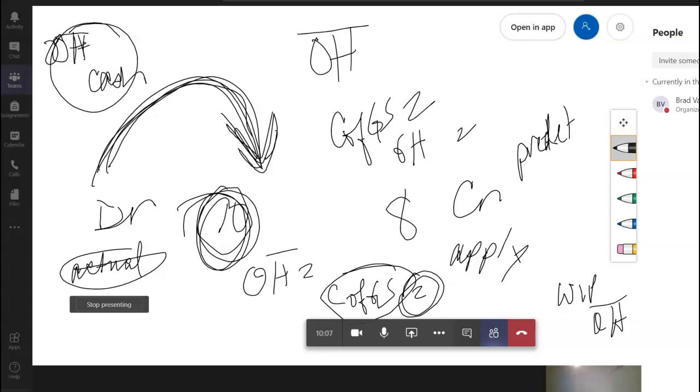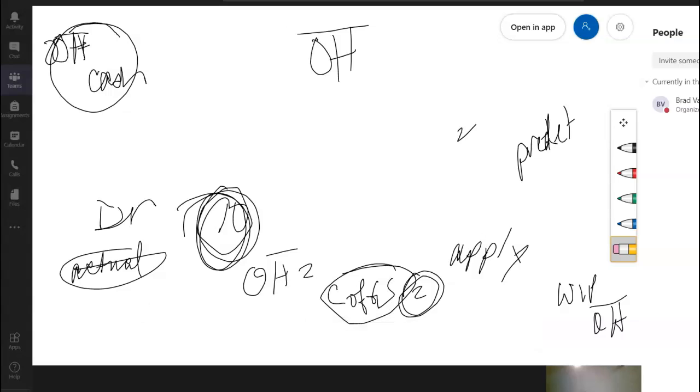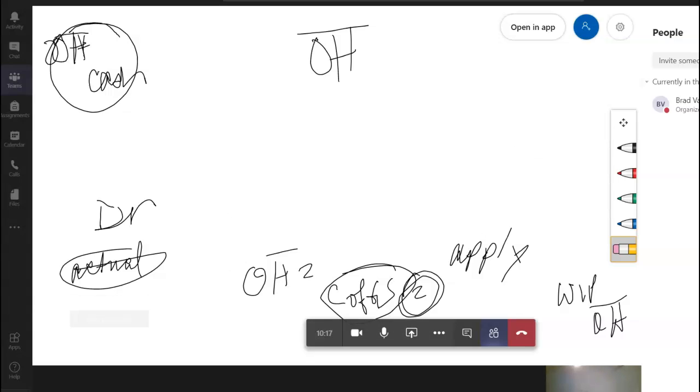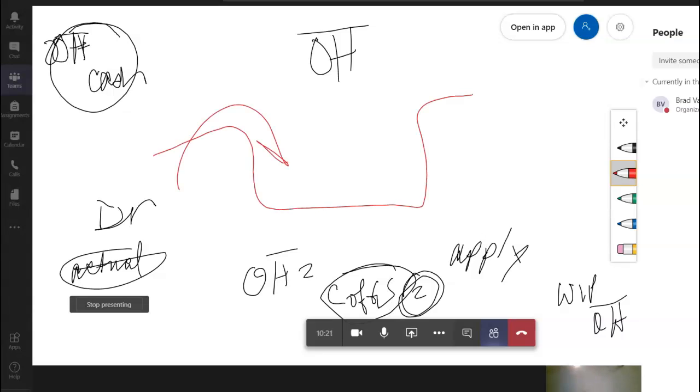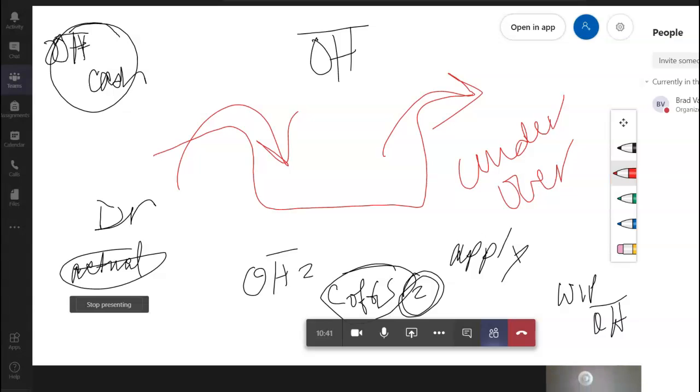So really, what you've got to get out of all of this is, when we look at overhead, as far as this bucket is concerned, anything going in is actual, anything going out is applied. Based upon what comes in and what goes out, that is going to create the under or over. And hopefully by the end of the year, it's a very minimal amount and we don't need to worry about it.